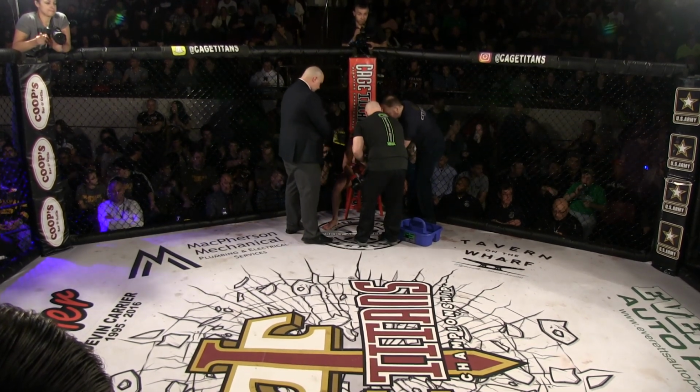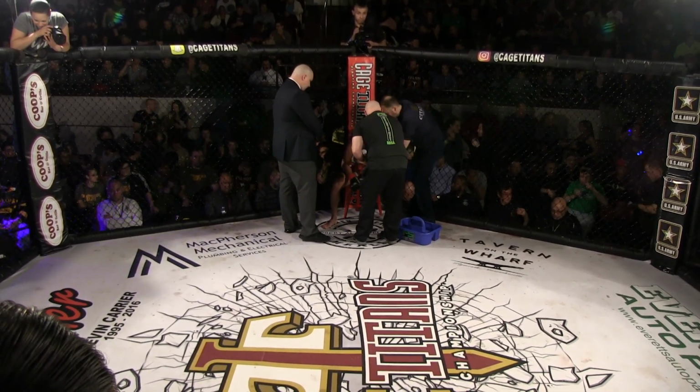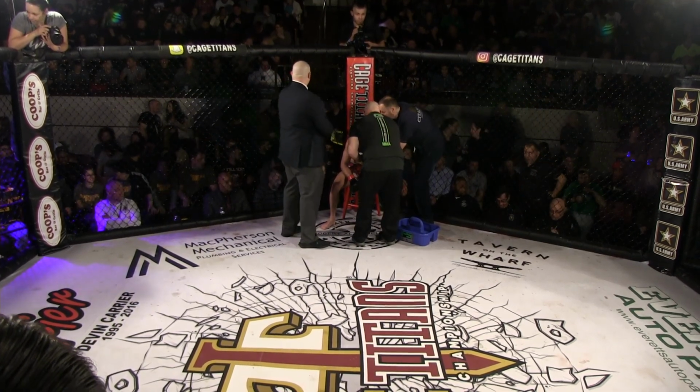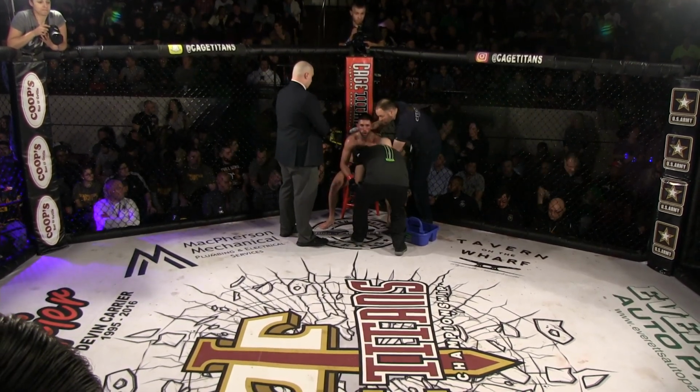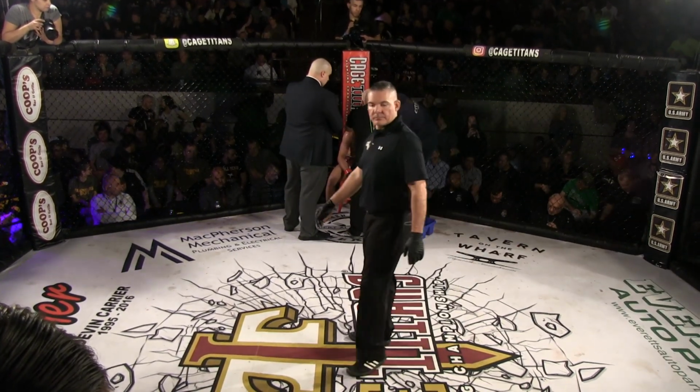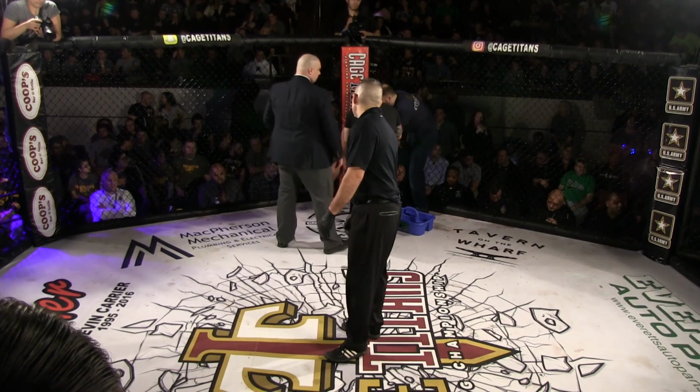And in a tight round like that, a takedown in the last 10 seconds. Yeah. Veteran maneuver, high fight IQ, very well could have stolen the round. Don't know how it's going to go on the judges' scorecards, of course, but that was a very fun, high fight IQ round.